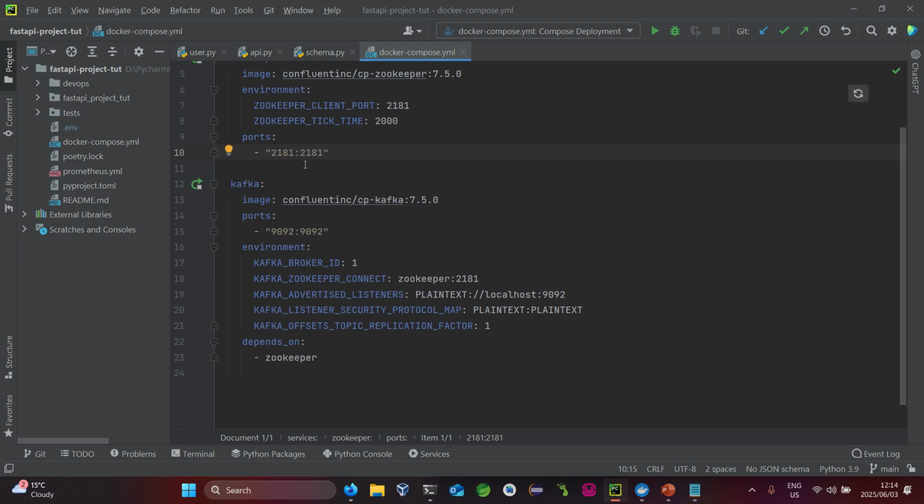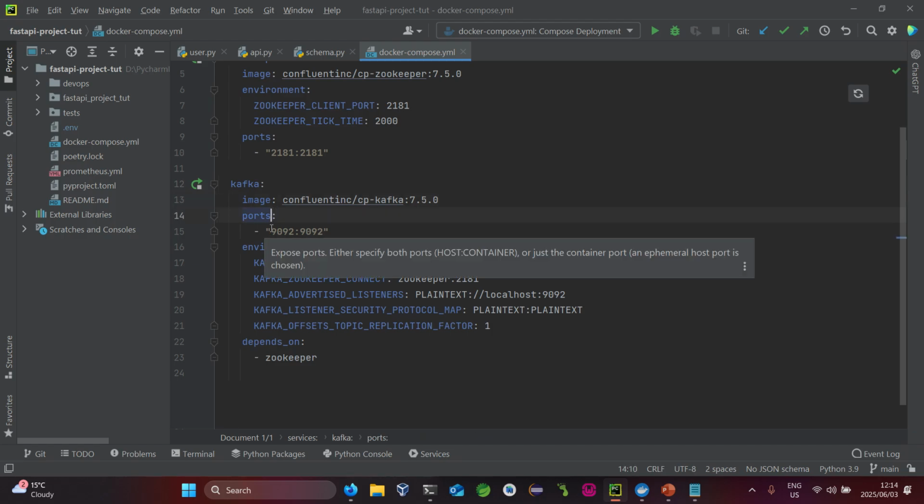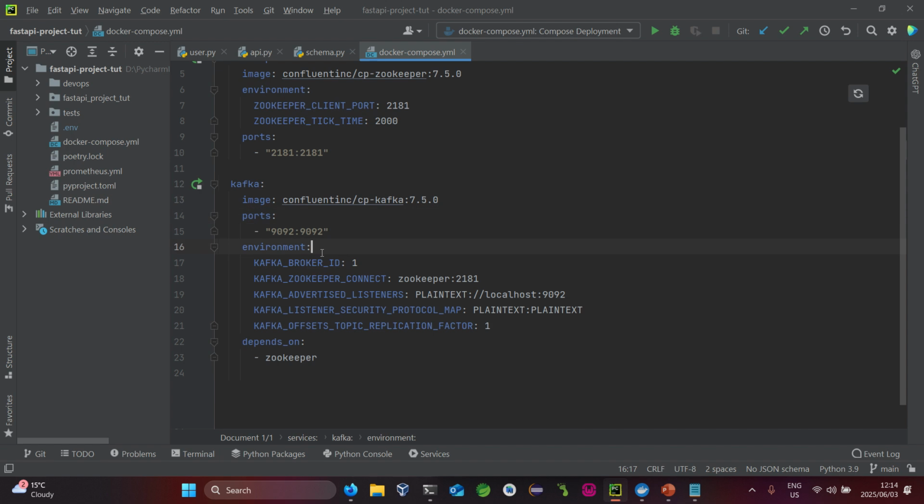Okay, now let's move to looking at Kafka. So that's our Kafka image. We pull that image from Confluent as well, and we specify the image we are looking for and the version number. So that is the Kafka port, which is internal and external, of course. Then the environment variables. Now we come to specify the Zookeeper connection, so Kafka will be able to communicate with Zookeeper in terms of keeping those ingested messages.